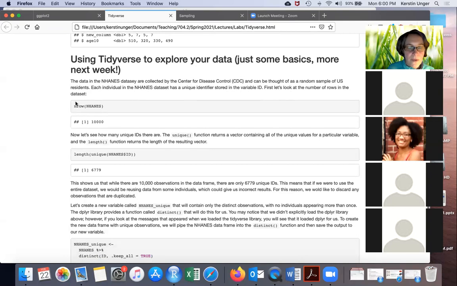If you just want to get an idea of how large this data set is, we can check how many rows it has, right? So how many cases we have in the data set, and we can do that using the function nrow, and we just give it this data set here as the input. Then it tells you, oh, these are 10,000, so quite a lot.